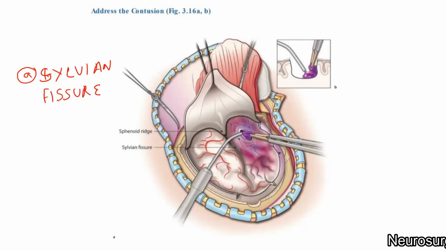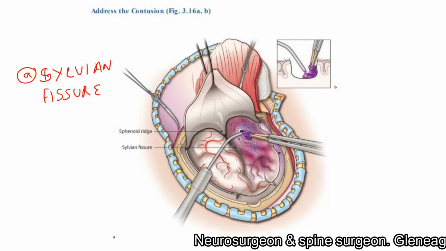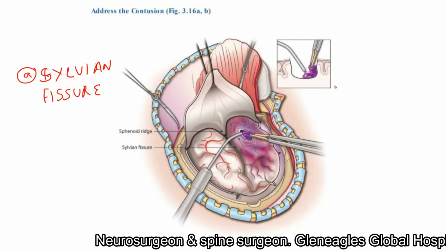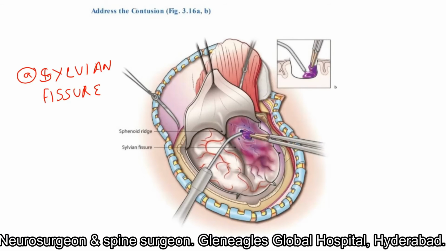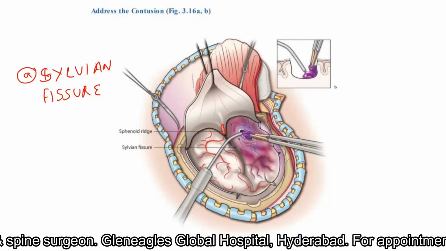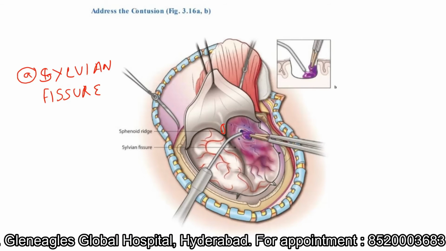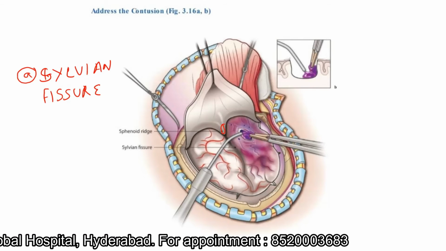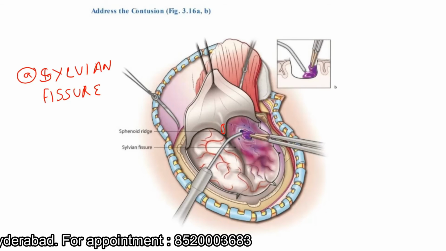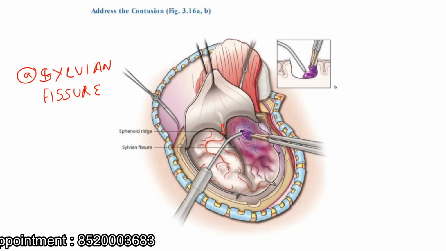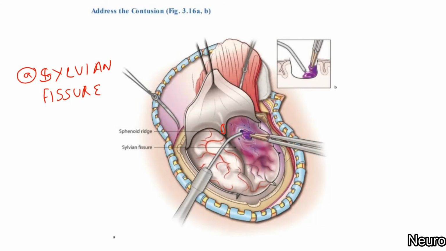So how do you identify the sylvian fissure? Identification of the sylvian fissure is best done in relation to the location of the sphenoid ridge. So this is the sphenoid ridge. If necessary, you may drill the base of the sphenoid ridge until flush with the anterior middle cranial fossa to augment the surgical exposure. Then inspect the cortical surface.